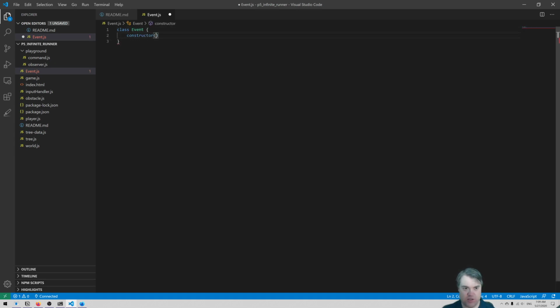We'll create a constructor. So we'll do this dot, it's not really going to be events, it's more going to be this.observers. And we'll initialize this to an empty array.